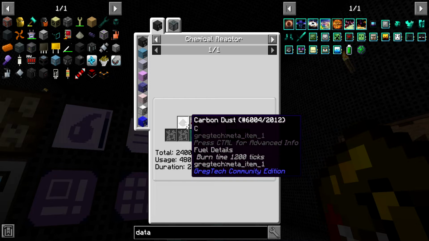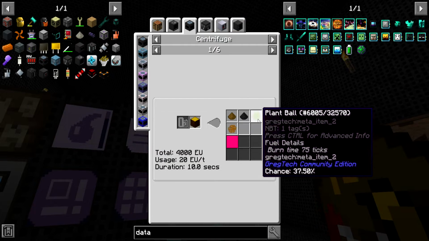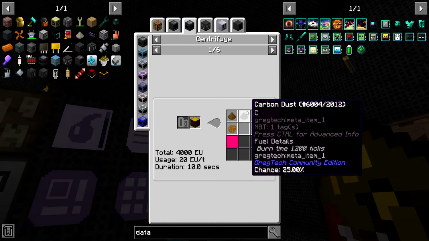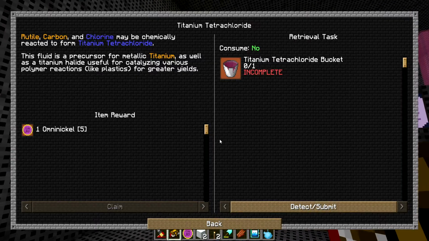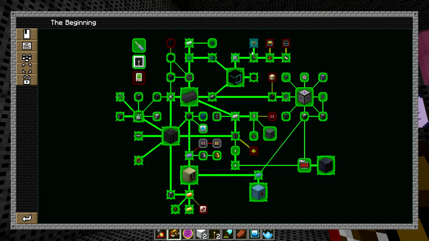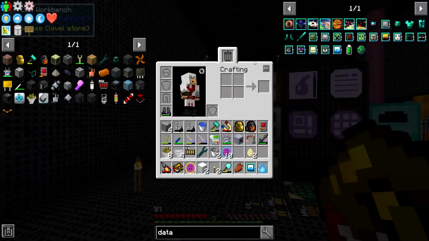When it gets below 256, it will do whatever I have it set up. Oh, I think it's the centrifuge. Yeah, the centrifuge will take care of that for us. Oh, wait, what? Oh, yeah. Right, I got the quest done, so we got the quest credit. So let's grab those $2.50.